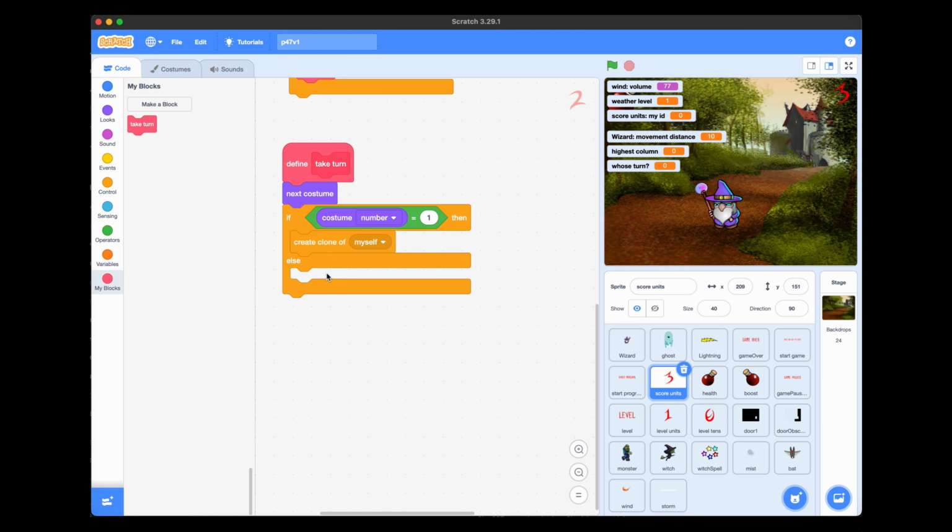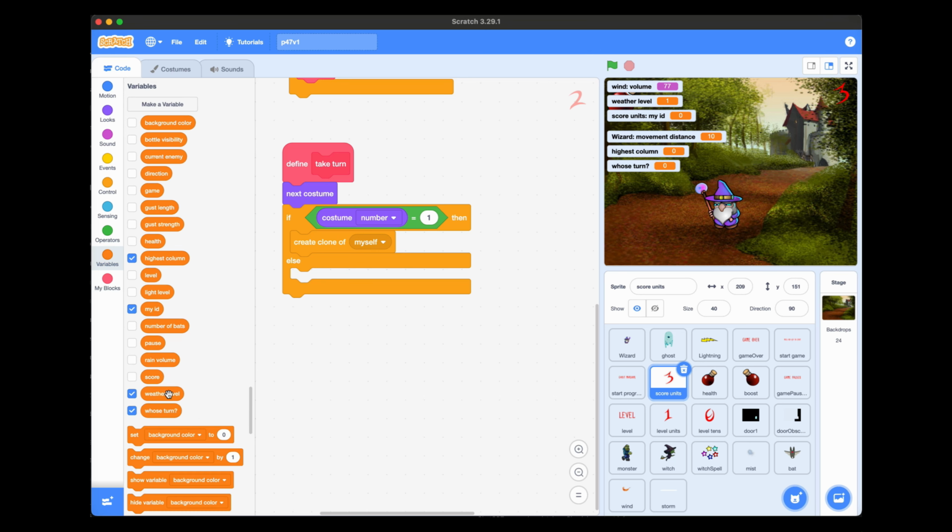Otherwise, there's nothing to do. So if you just moved from a 2 to a 3, from a 3 to a 4, from a 4 to a 5, any of the normal changes, except for the one at the end, that's 9 to 0. For anything else, just end the turn. Well, what do we mean by end the turn? We just mean set the turn to nobody's turn.